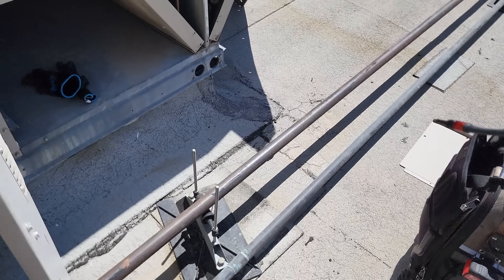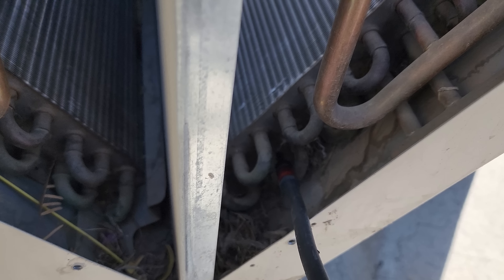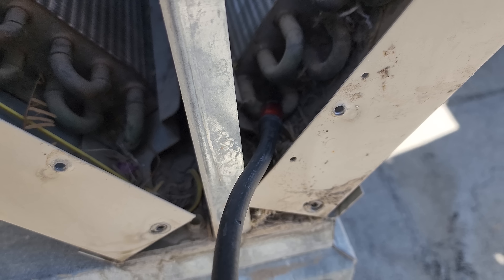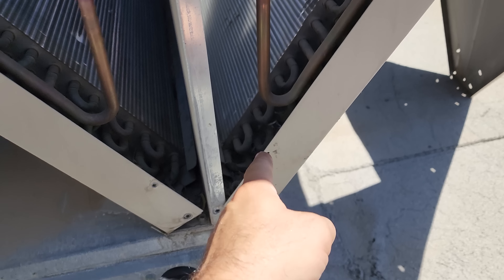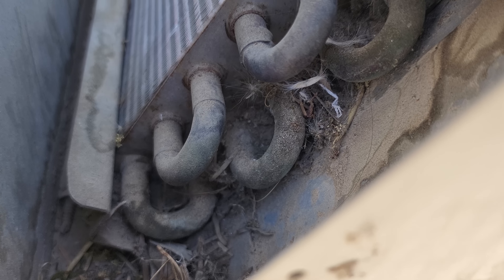Every once in a while I'm getting it right down in here in the condenser — it's just a little dip-dip. Right down in the bottom. It's very tiny, just barely flashing. I like that lighted tip because it helps you see what's going on. I think this can typically be repaired at the bottom of the condenser. It also looks like there might be a little bit of oil down there too, just ever so slightly.